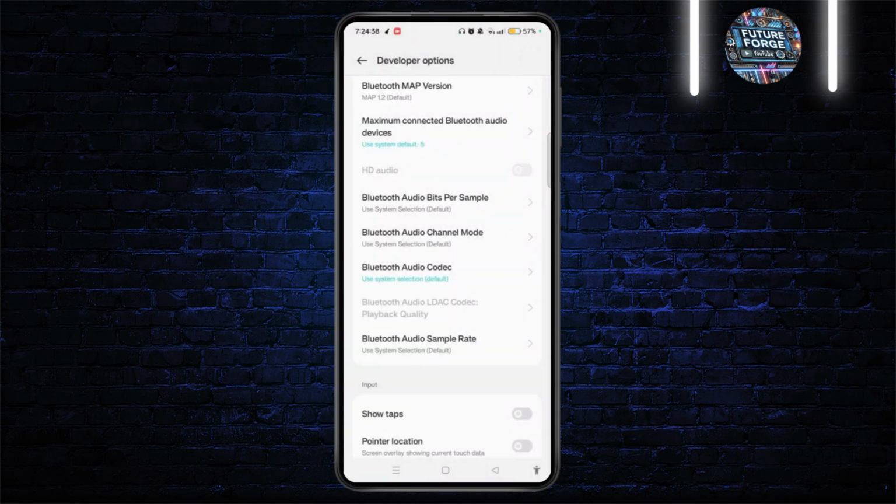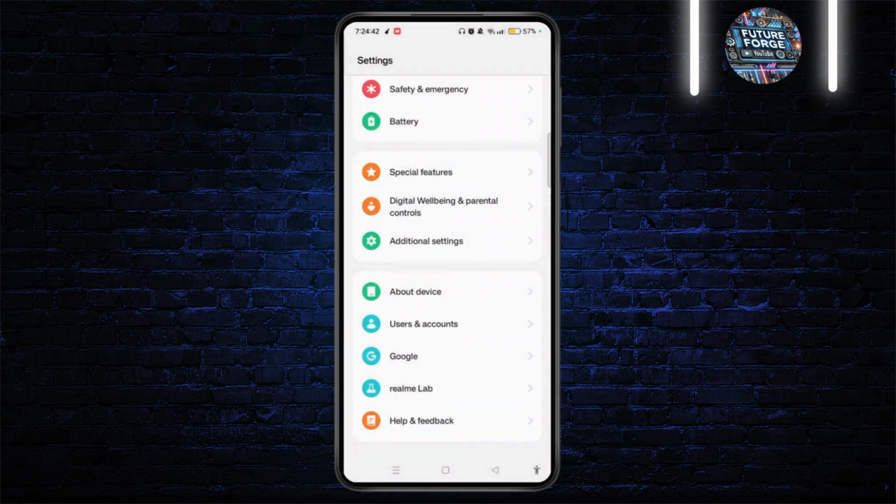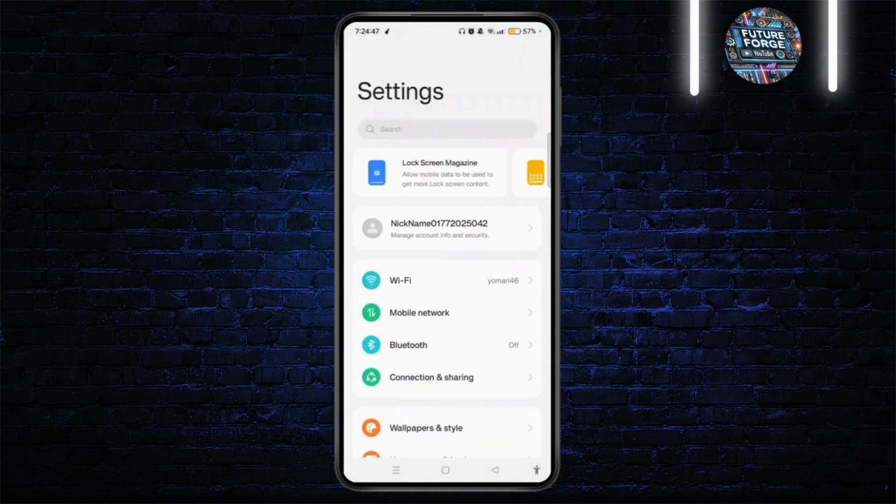You can reconnect the Bluetooth device. Open Settings and look for the option of Bluetooth. Simply open it. You need to remove the connected device and reconnect it. You can even toggle the button on for Bluetooth and toggle the button off. Once you have done that, you need to toggle it on and reconnect to your Bluetooth device once again.